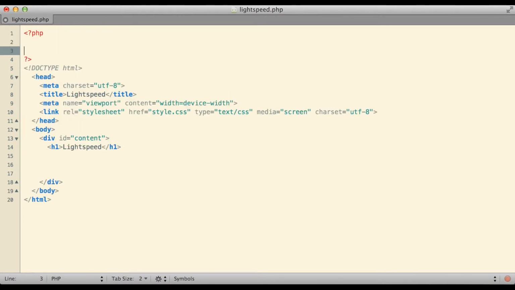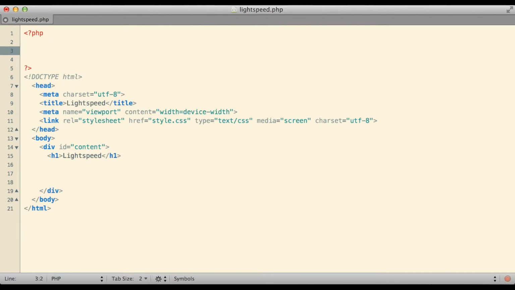I'm going to start off here in my example file by jumping up to the top of the page, and I'm going to put in a set of PHP tags where I'll do some of the basic calculations, some of the basic gathering of data that's going to be necessary for the rest of this script. Let me start off by creating a Lightspeed variable. As a matter of fact, instead of creating a Lightspeed variable, since the speed of light never changes, let's create a Lightspeed constant. I'm going to use the define function.